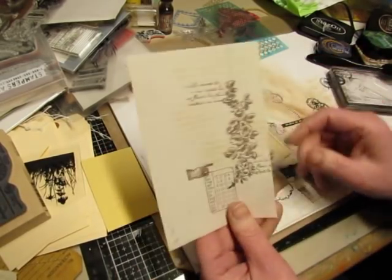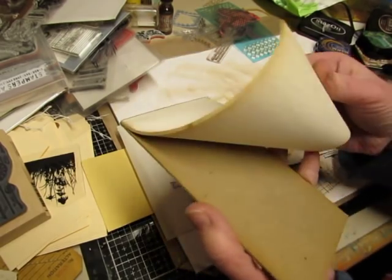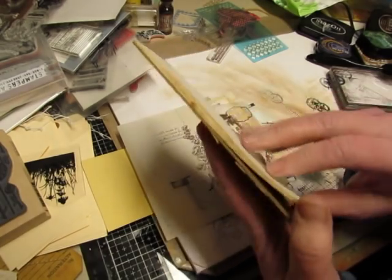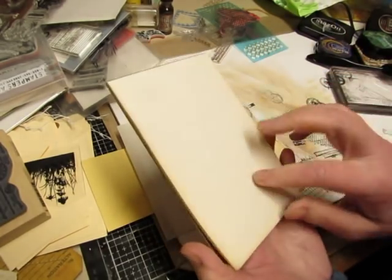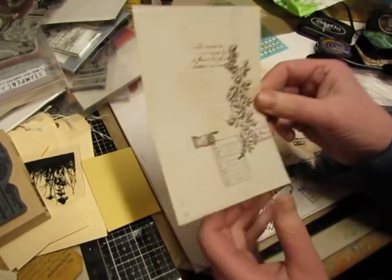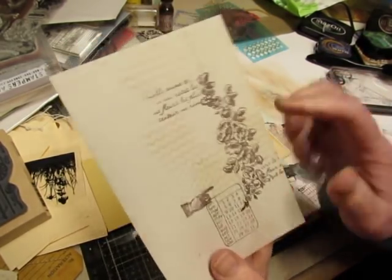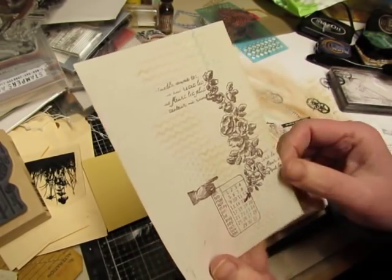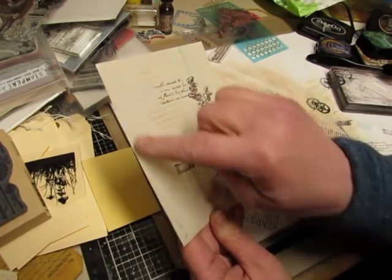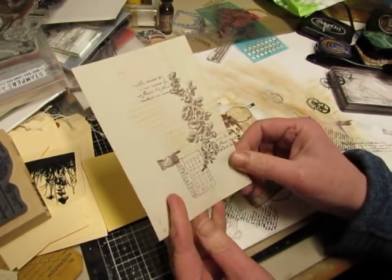And this is a piece of vintage tracing paper, this little notepad. The edges of it are all yellowed. I got this at an antique store a few years ago. So I really had fun doing some stenciling and stamping on this. And I didn't make it all the way to the edge, although I don't want to really cut off that yellowed edge, but I think I'll have to because I didn't really need it to be that wide.